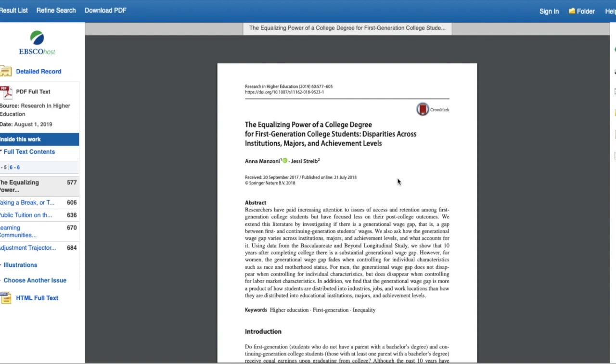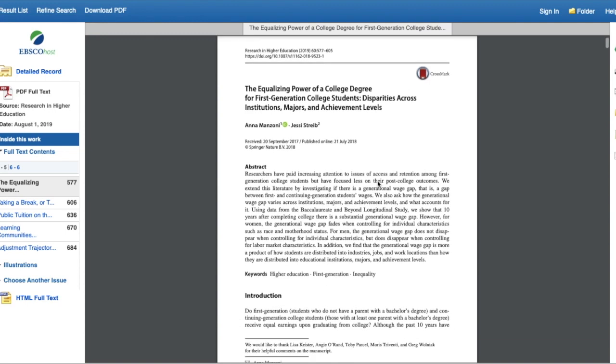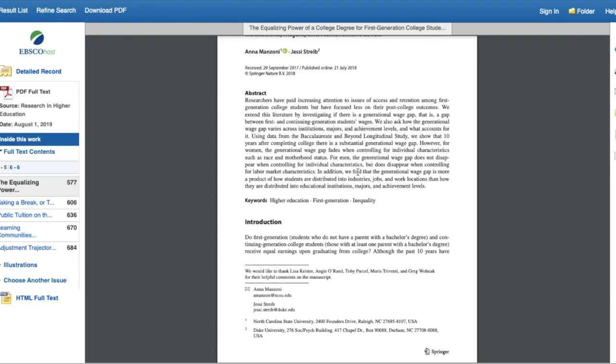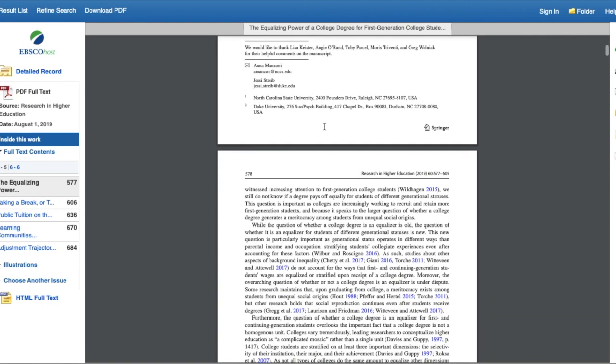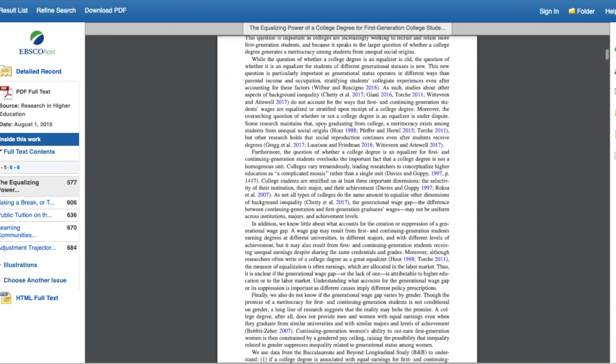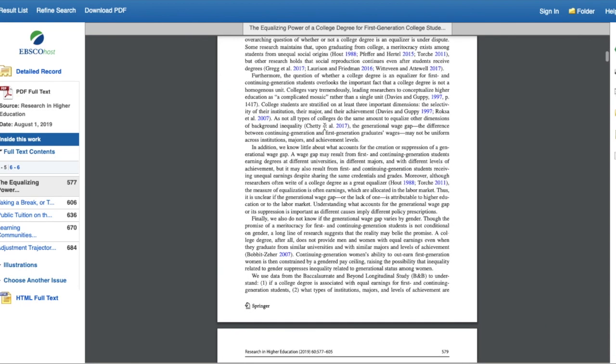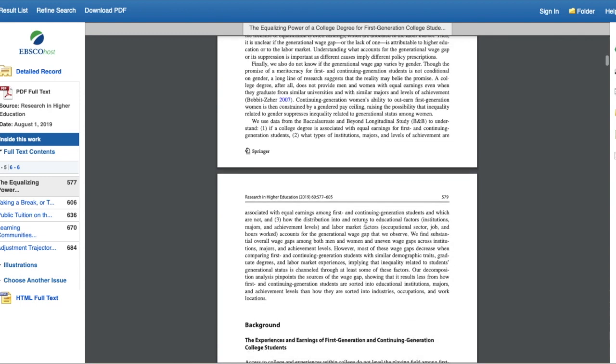Reading a peer-reviewed journal article for the first time can be overwhelming, but I'll talk about what each of the sections mean and which ones are most important to pay attention to. As you can see, it begins with the abstract, which we've already looked at. This is the summary of the article. The introduction will tell you why they decided to carry out this research. And as you can see, there are several citations to previous articles.